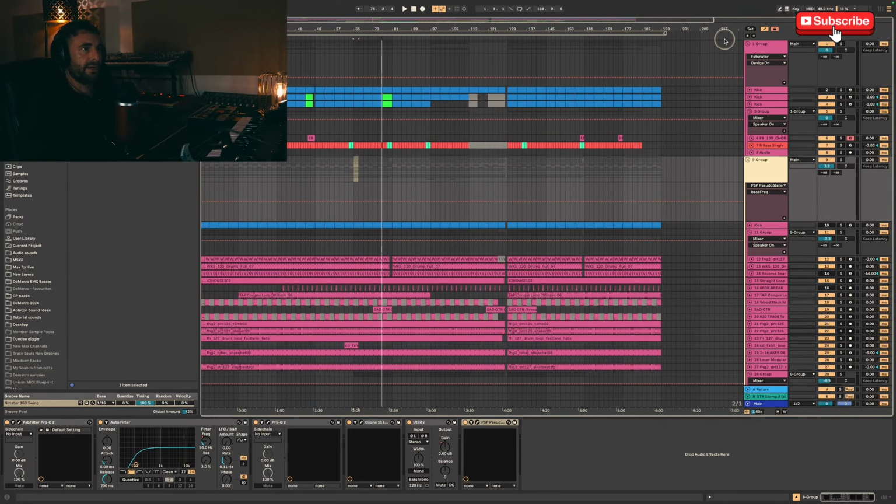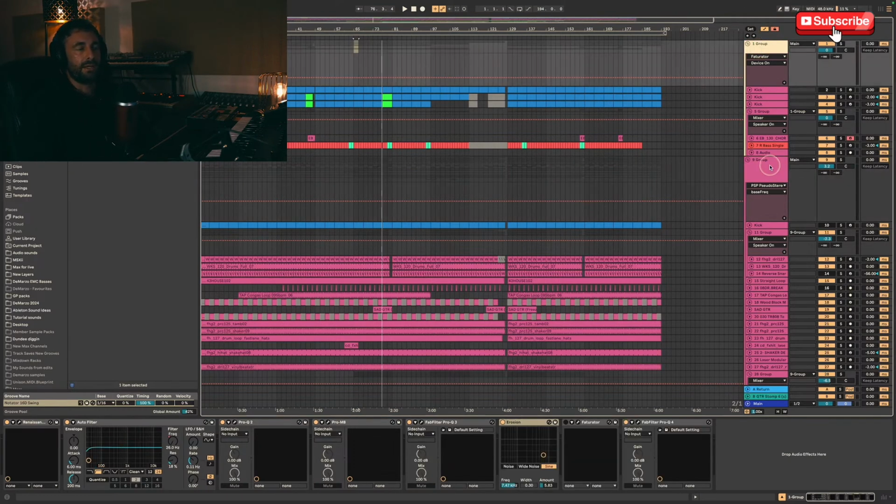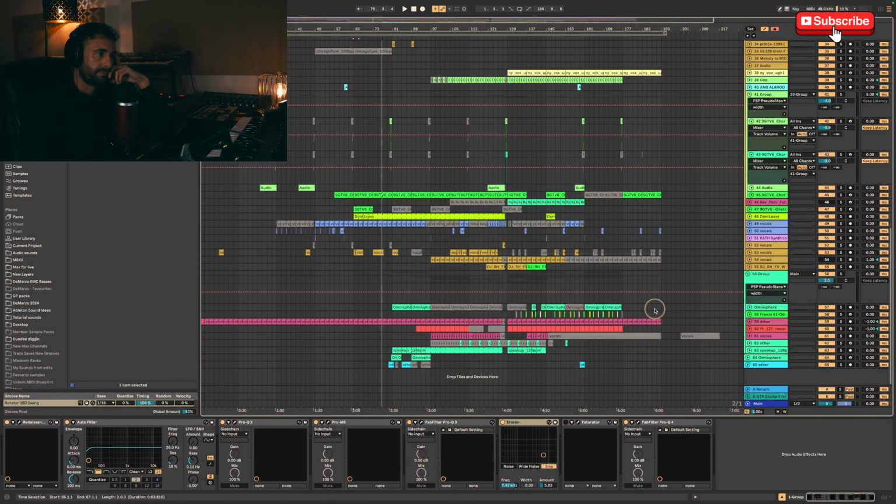I do find, as a little extra thing, that audio unit plugins are less demanding on Macs. I might be wrong, but I'm pretty sure audio unit plugins don't cause any CPU demand while nothing's playing. If all the plugins I was using in this project were VSTs, the CPU would be quite high now, and that's just idle. I don't know if they've changed it, but a few years ago this was the case. So I always found audio unit plugins tend to be a little easier on the CPU. But obviously a good computer is important.